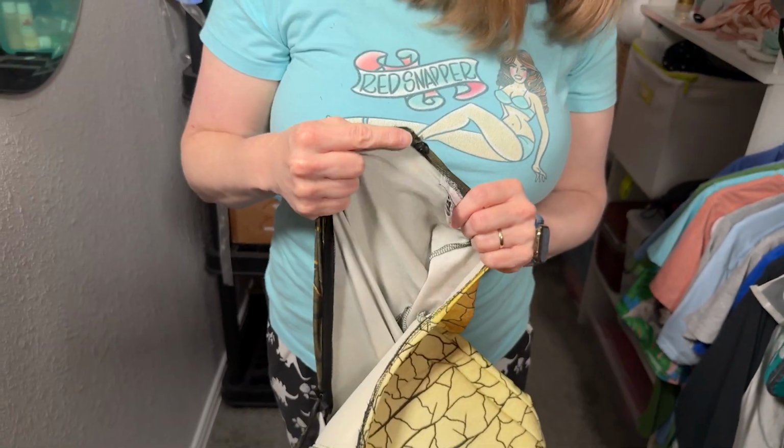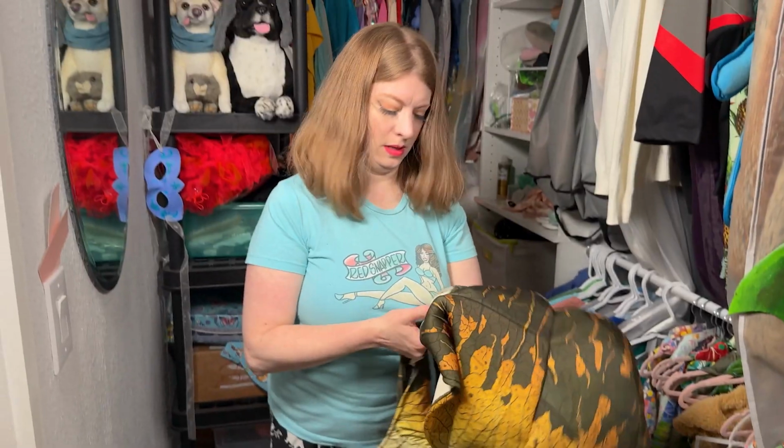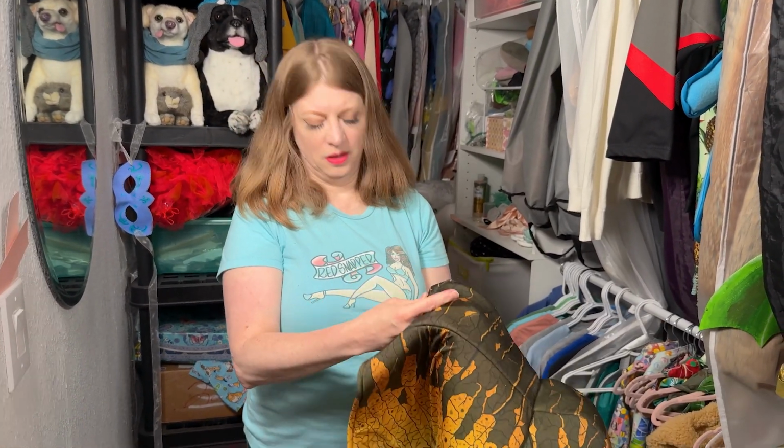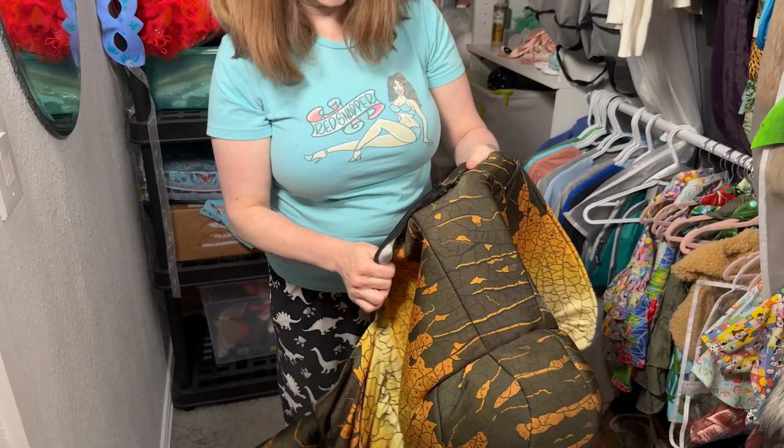But the head, it's weird because it kind of has a collar. So note that this snap is on the inside. And I guess you're supposed to tuck the back. I'll show you how it looks tucked in and untucked, and you can tell me in the comments how weird the construction is. Okay, so I'm going to get dressed into this ridiculous thing. This is gonna be fun.